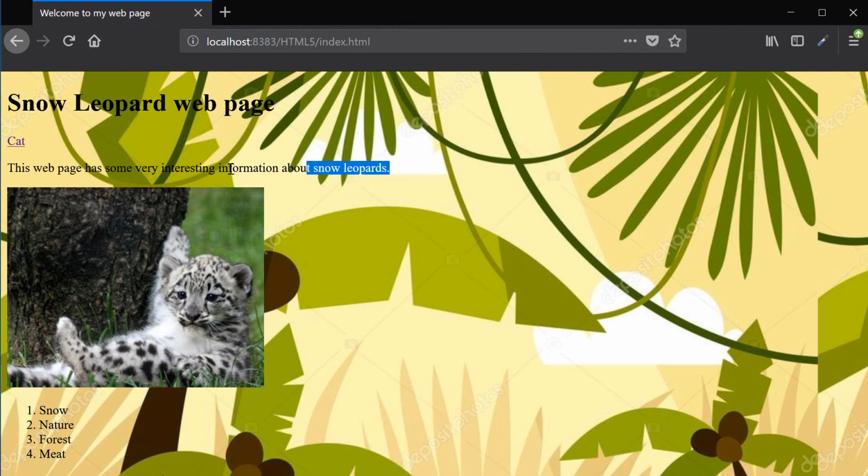Refresh the page. Now we have our text here, and you can see that the HTML also added a little bit of spacing here because we put it inside of the paragraph tag.